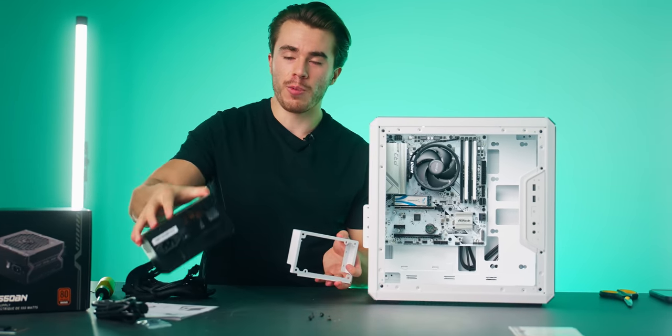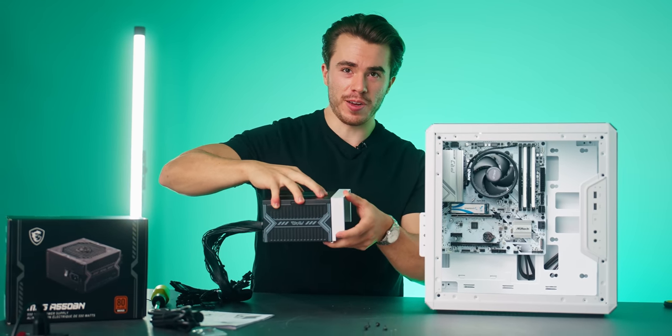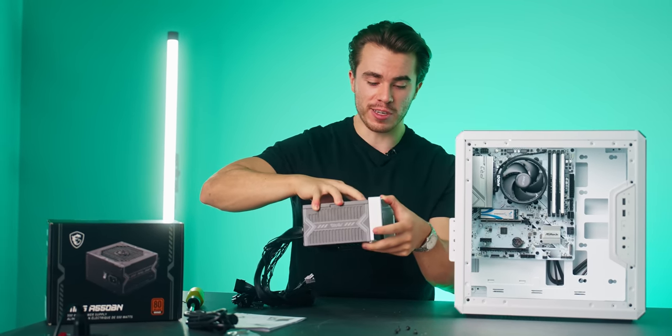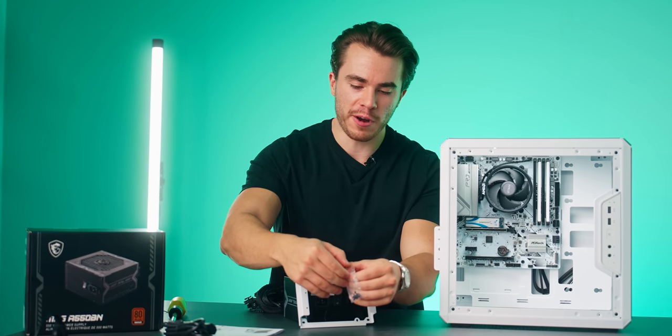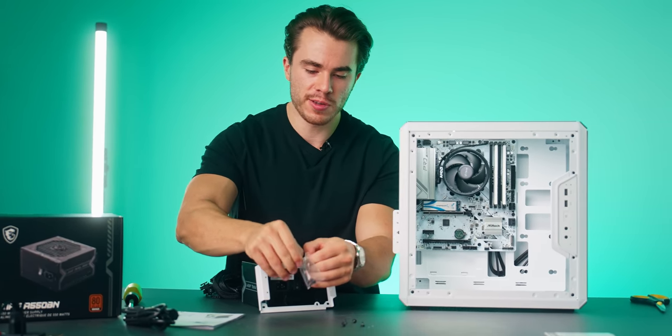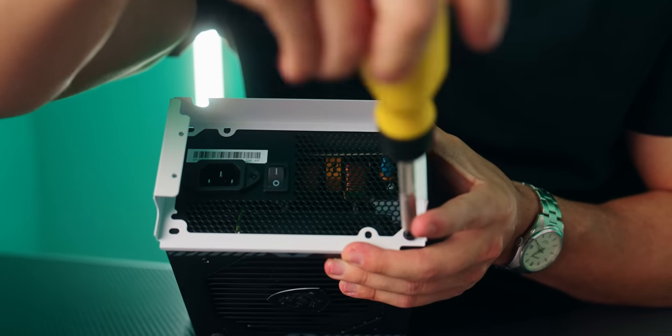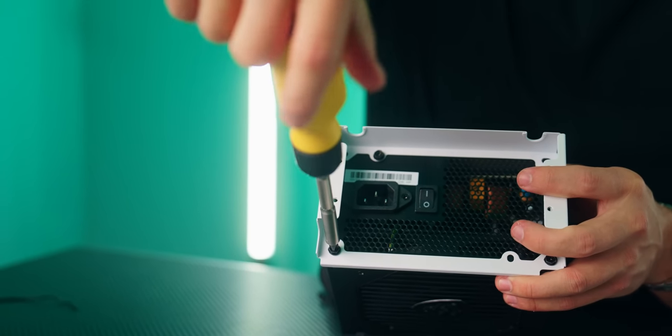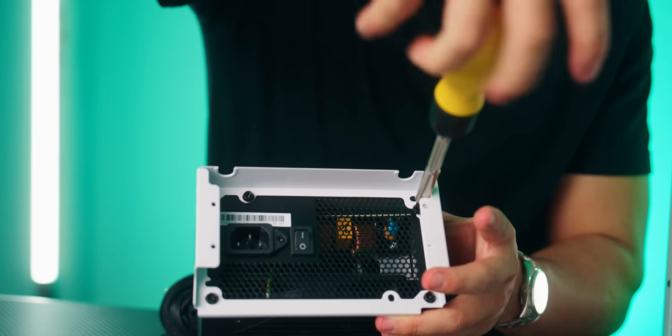And with this, we're gonna wanna put the power supply in to this PSU bracket and screw it in with the fan side facing down. So here's our baggie of screws from the power supply box. Let's go ahead and use these. Line this up, put in one screw. Let's go ahead and get another screw in right here. Then another one over here and one more here on the top right.